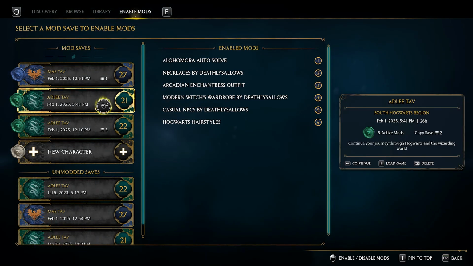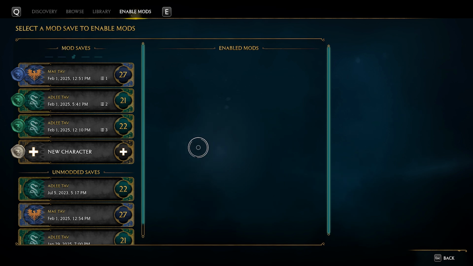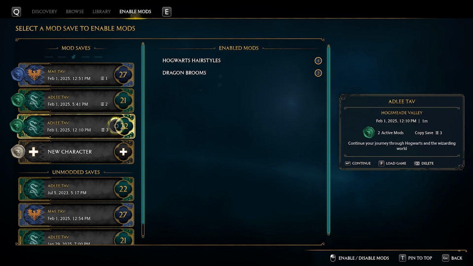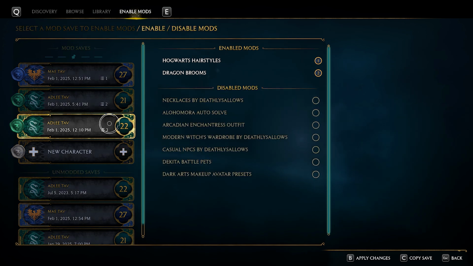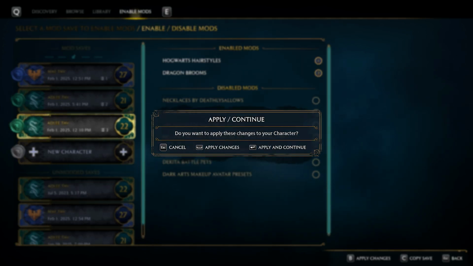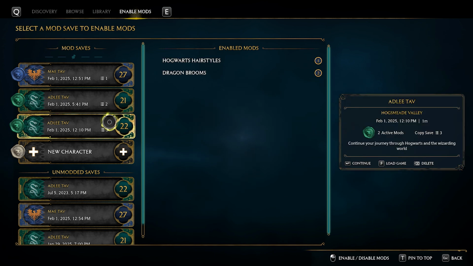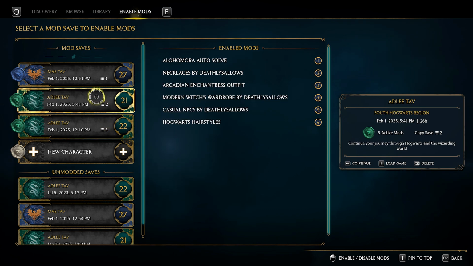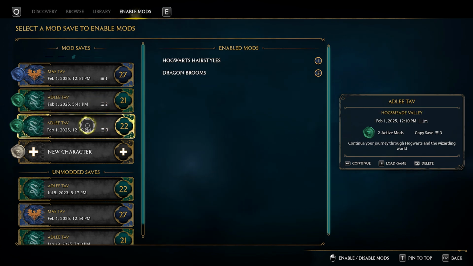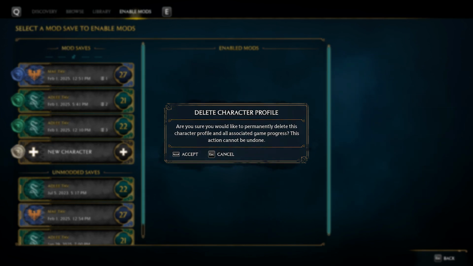And lastly, some tips and tricks. If the mods aren't showing or working, I'd suggest backtracking, reapplying your mods in the enabled mod section, and then load into your game through this menu instead of the main menu, and usually for me that's fixed any issues. If you copy a character into the mod save section, you can delete that character at any time. However, it will delete any progress you made on the modded save files, as those will also be deleted. So tread carefully before blowing it all up.